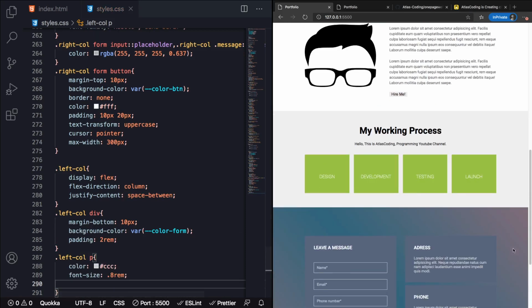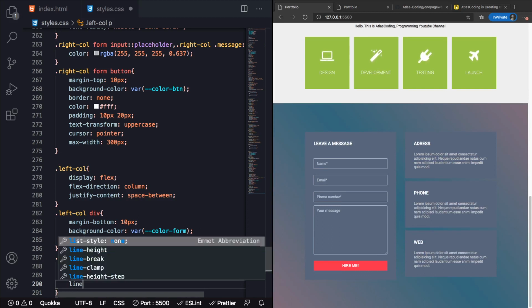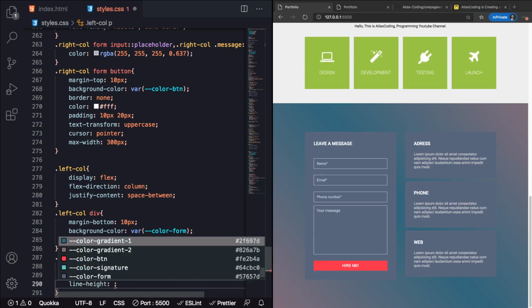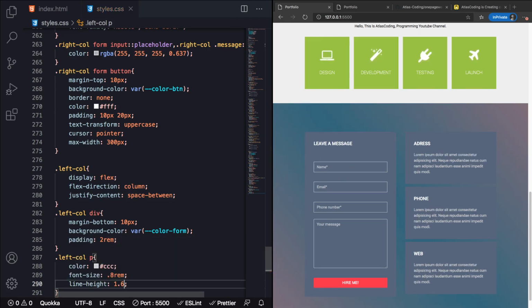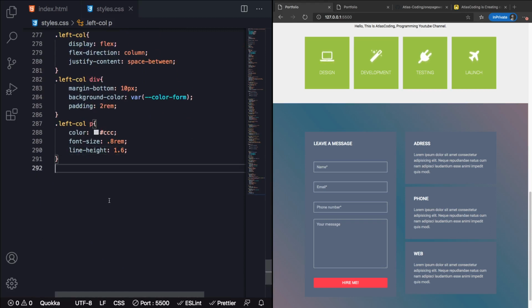Okay, that's too small. Let's give them, of course, a line height of 1.6. Okay, and I think that's it. Yeah, that's the end of the contact section.